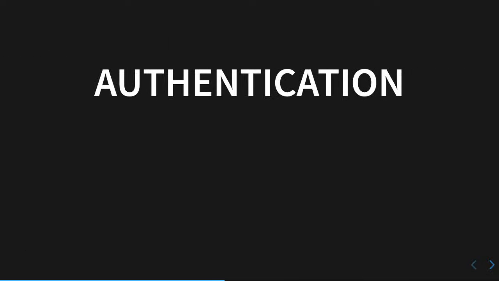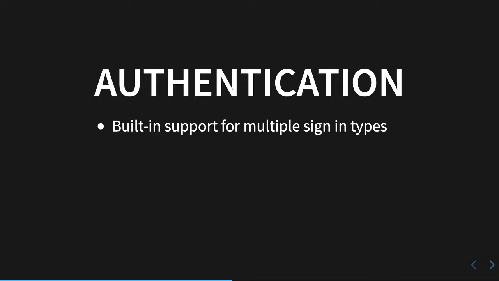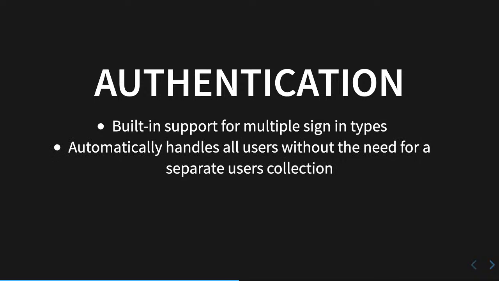Authentication, this one is really nice. It has built-in support for lots of sign-in types. So there's email and password. There's Google, like we use for the website, and obviously you can specify for different domains, or it can just be any Google account. Like for the website, you have to use your Trojans account. But then there's GitHub, Microsoft, Apple, Twitter, Game Center, a whole bunch of them. Phone number, I think you have to pay for that one, but they're really easy to implement.